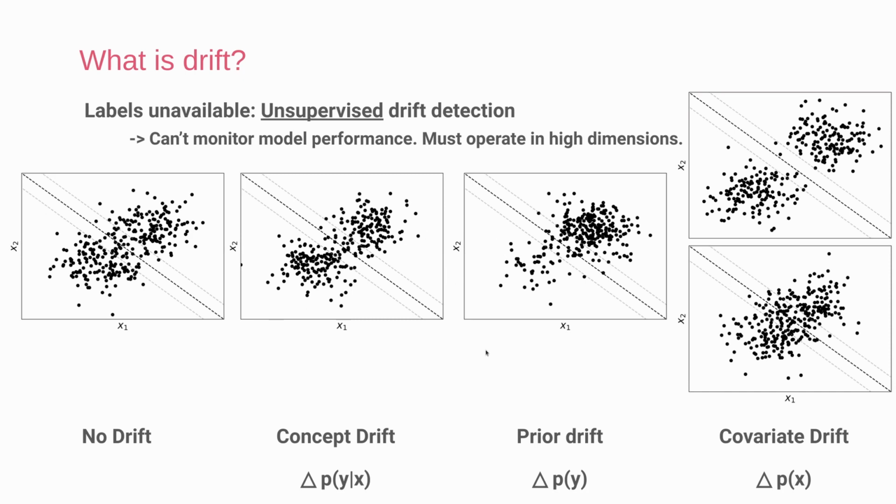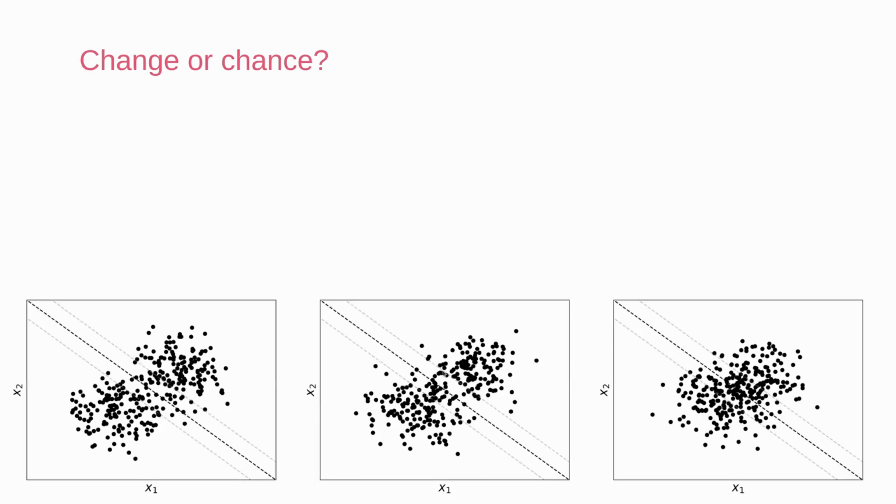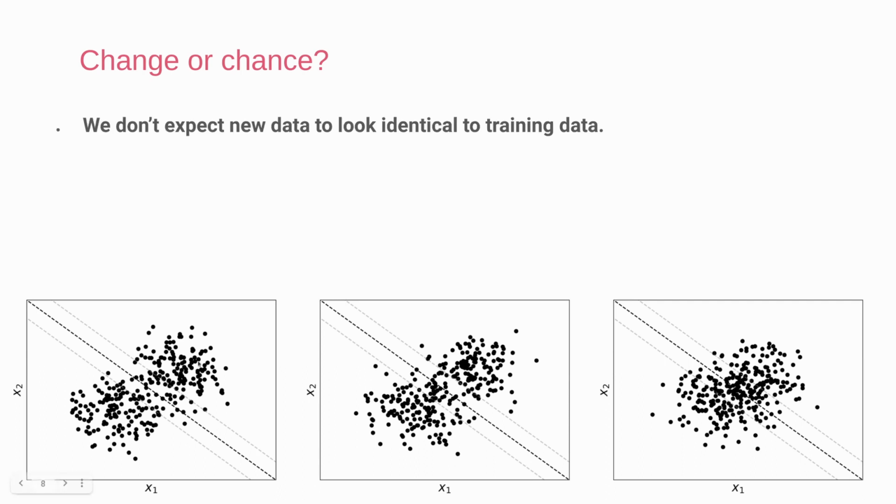Okay, so given that we observe some sort of change in the features, it remains to determine what exactly it means to detect drift. Because, for example, this looks pretty similar to the undrifted data. If we looked at that, we probably wouldn't say there's been drift. But if we look at this, suddenly the clusters look a little bit closer together. But it's not clear whether that could have been just due to a natural fluctuation with the underlying process remaining the same, or whether there has been some sort of systemic change.